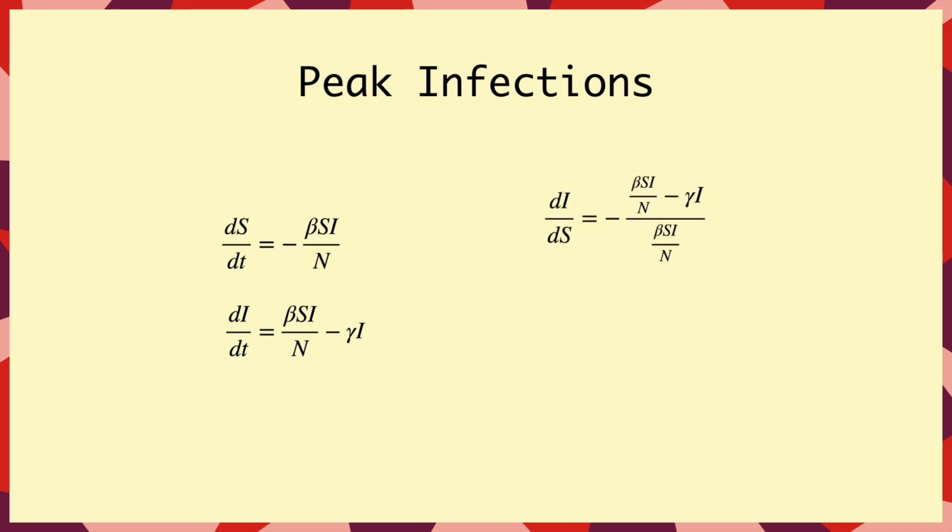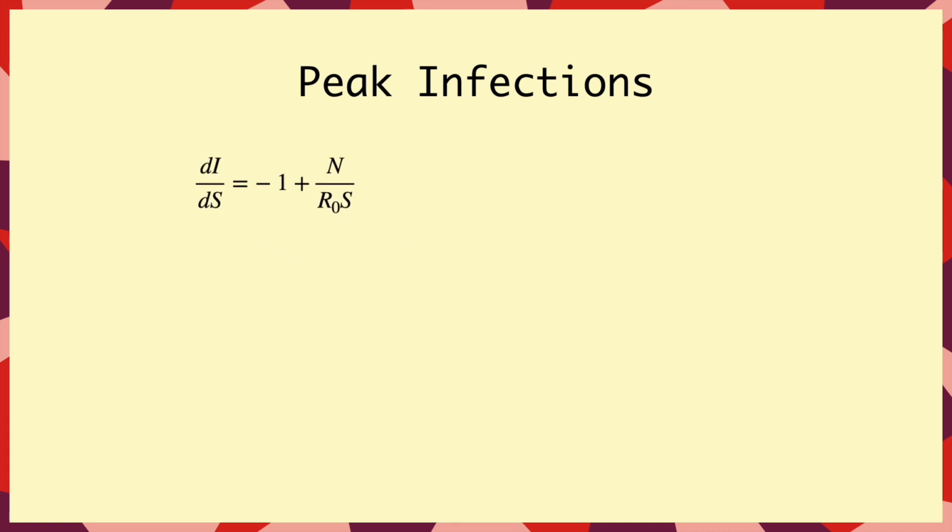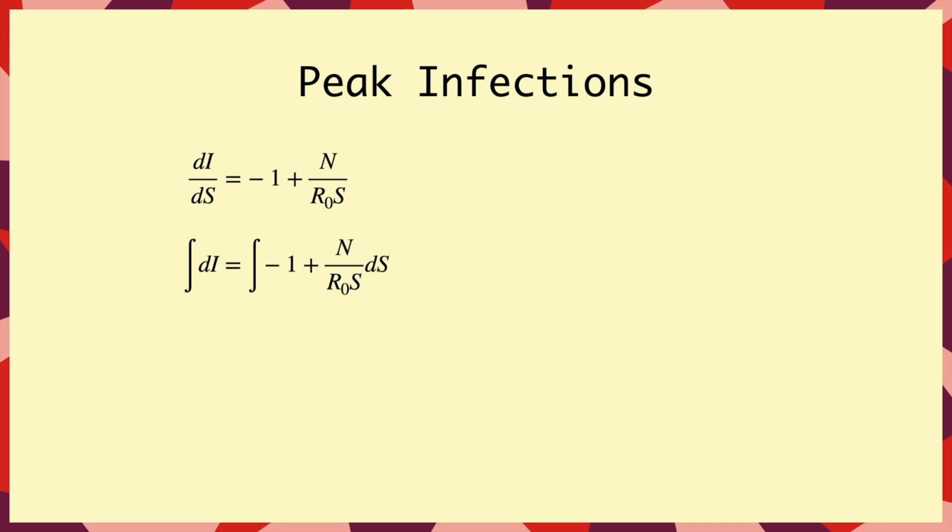So let's go ahead and do that, and then we can simplify this slightly, and we get a differential equation where the right-hand side is only a function of s. So this is actually a separable differential equation, where we'll be able to integrate both sides separately to solve it. So we can bring the ds over to the right, integrate both sides, and then we need to find the constant of integration. And for that, we need to use a boundary condition.